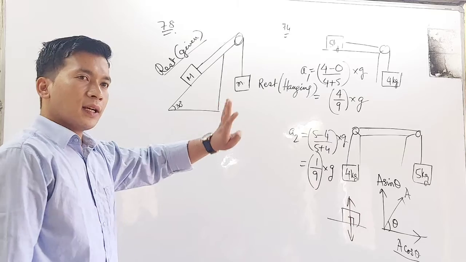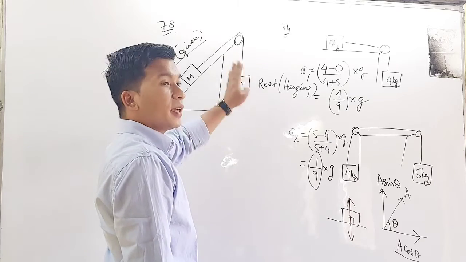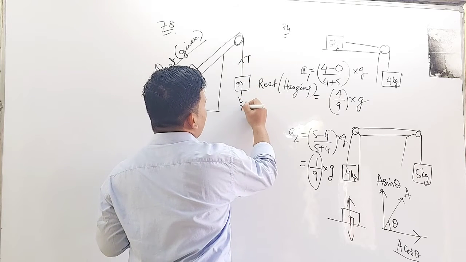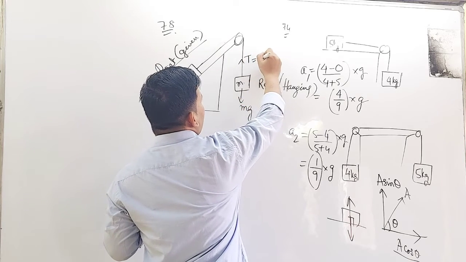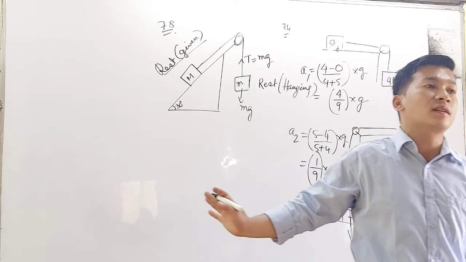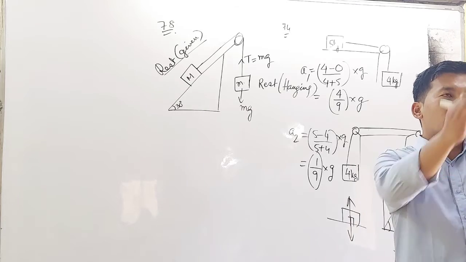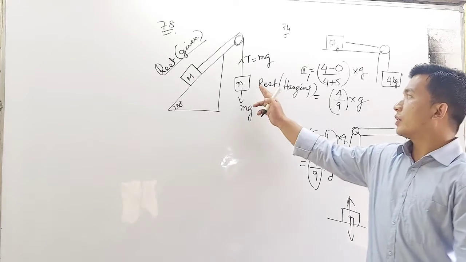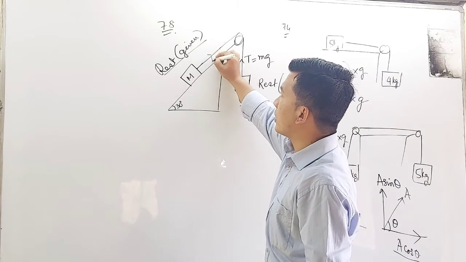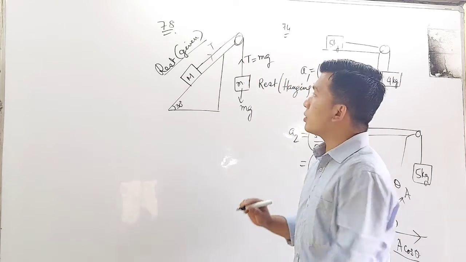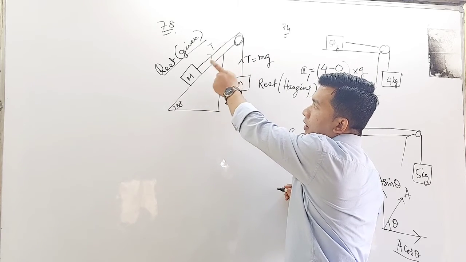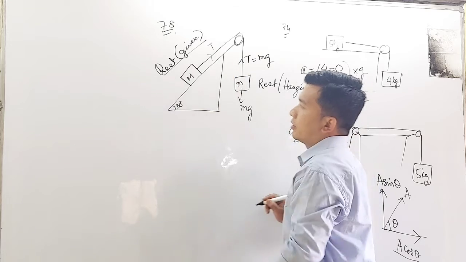This is the hanging condition, and in the hanging condition the tension will be exactly equal to the weight. Do you get the concept or not? We have already discussed this. When I discussed the hanging object, the tension will bear the weight of the hanging object. The tension T here will also be tension T there, because these two objects are connected only by one string. One string will have the same tension.